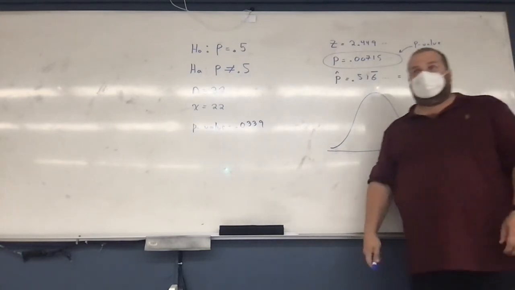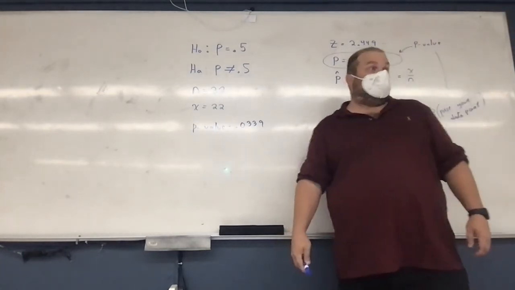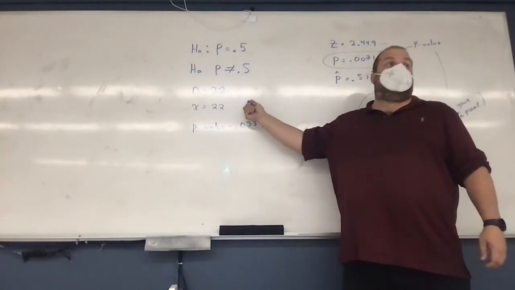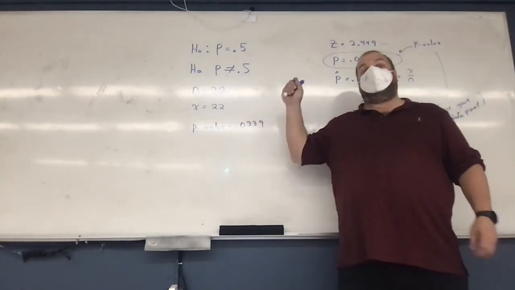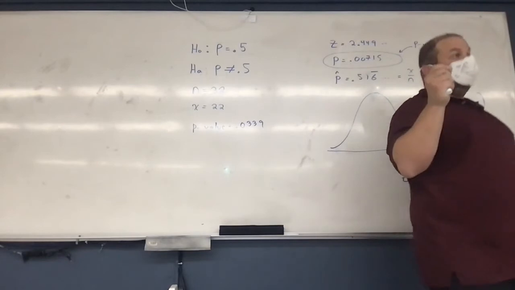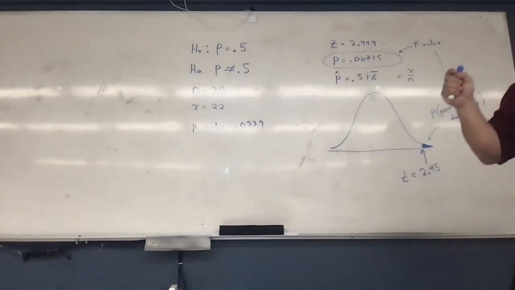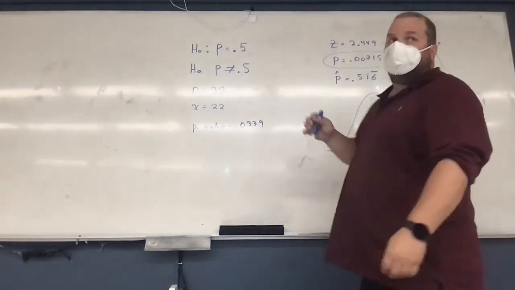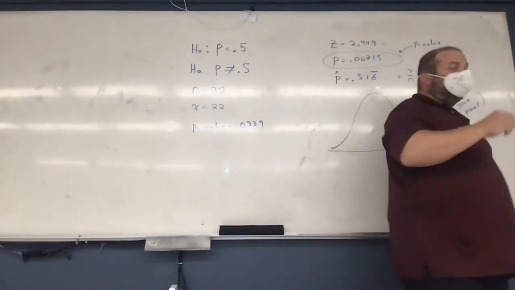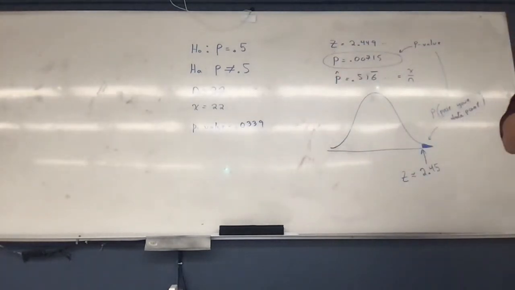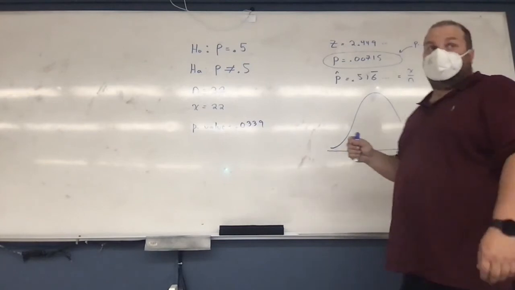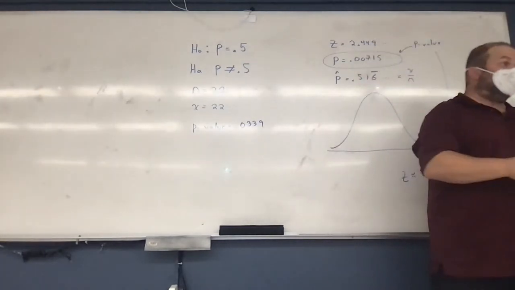We don't conclude that more people like the first, even though the data certainly seems to support that, because we didn't test that. We didn't test if it was greater than. We tested if it was not equal to. And the result of our experiment for not equal to is that you're right. The data seems to support that it's not equal to.